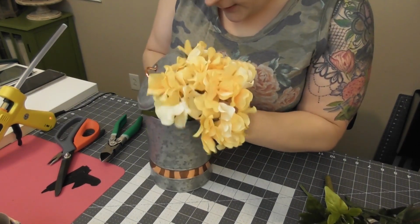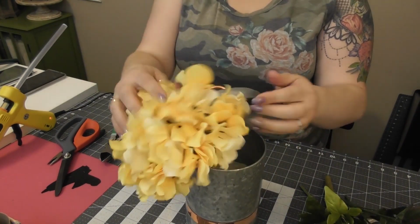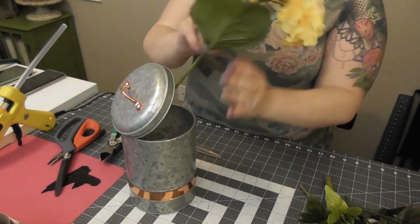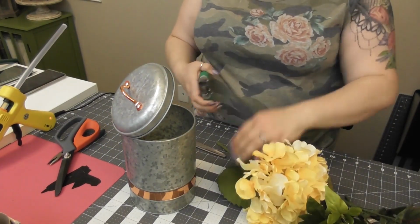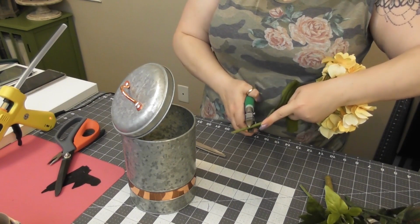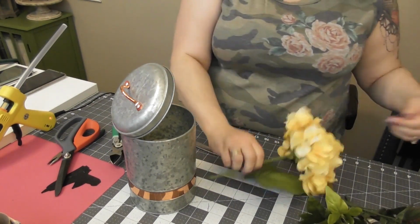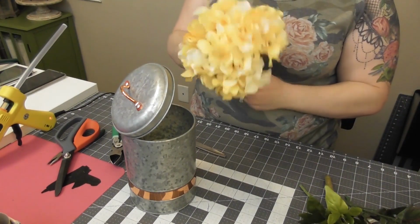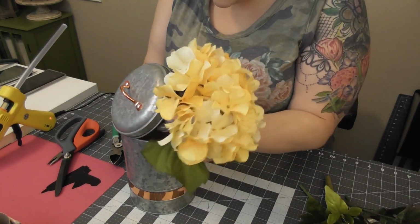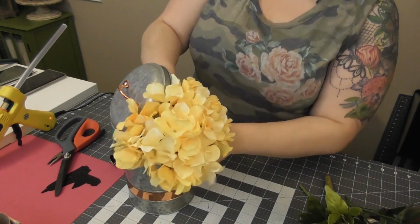So here I'm putting my hydrangea in off to the side. It's going to be super poofy, and that is a-okay. That's kind of what I want. So I'm going to cut that a little bit shorter so it goes down in further. And this is how you would end up using a lot less flowers. And I might not even be putting these roses in, you guys, because this guy's covering up a lot. I mean, this one's really filling in the one side so much.